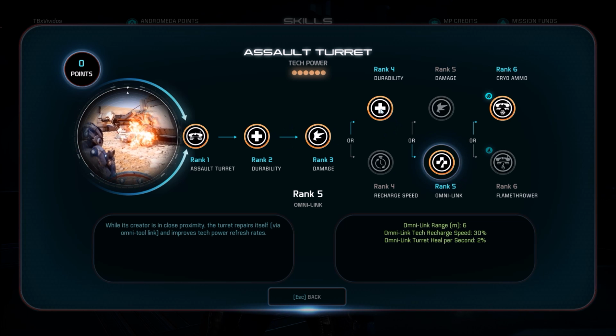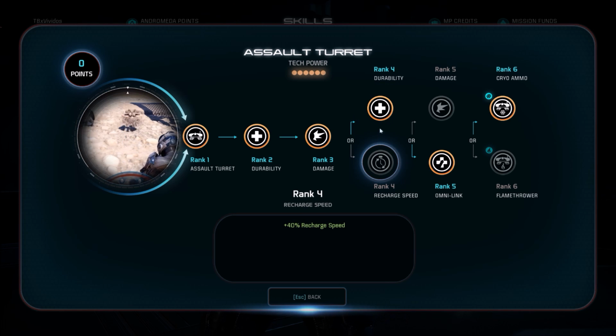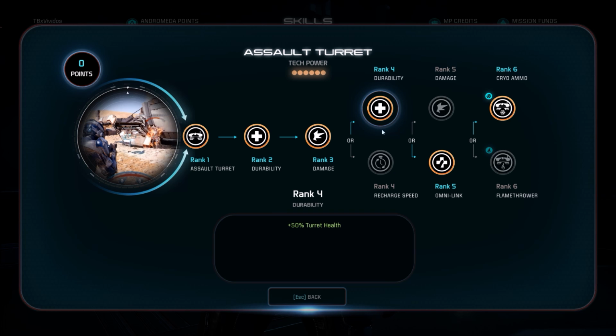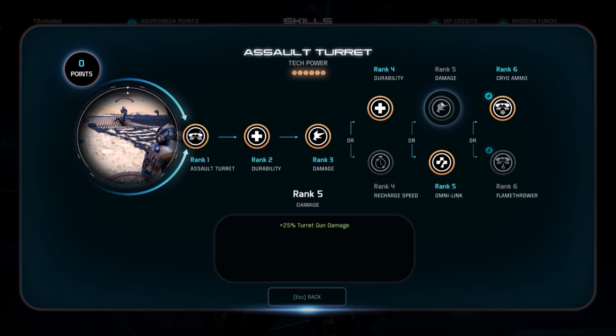So we'll go over rank 4 first, turret health versus recharge speed. You could actually go with either one of these. There are definitely pros and cons to both of them. I've got durability, but I'm not necessarily saying it's the better choice. So you really have your choice of rank 4. Go with whatever you think would be better.